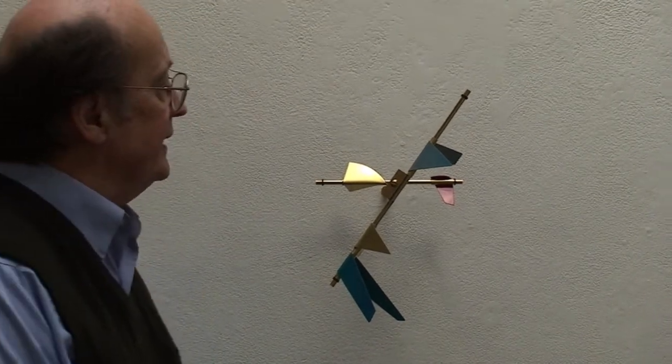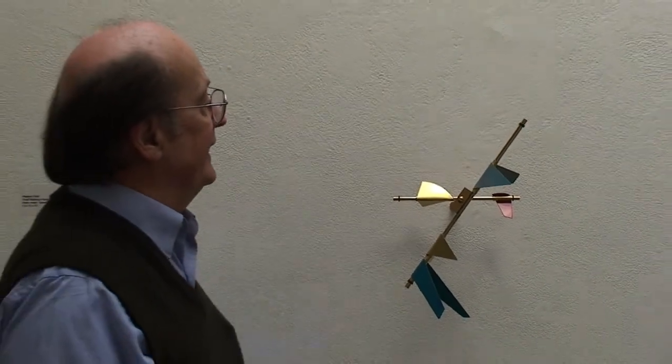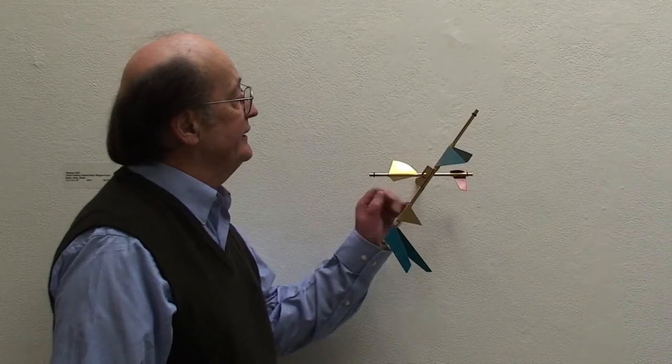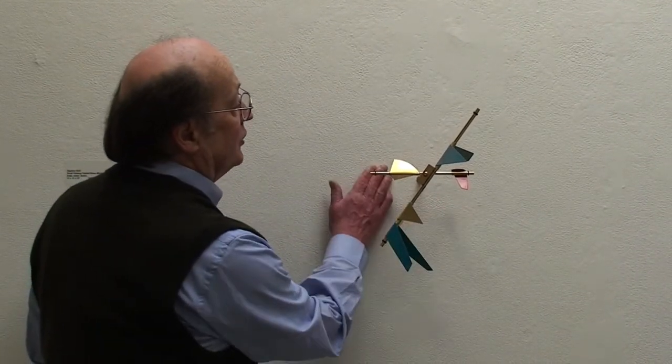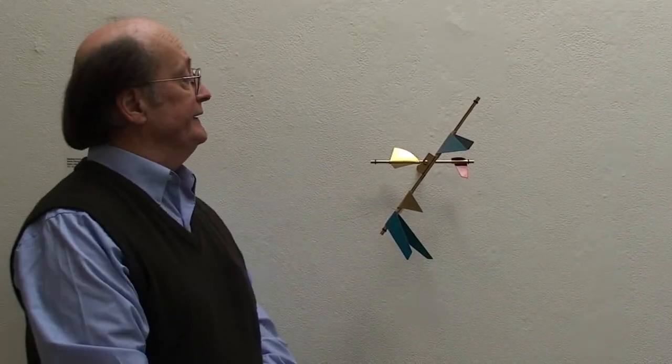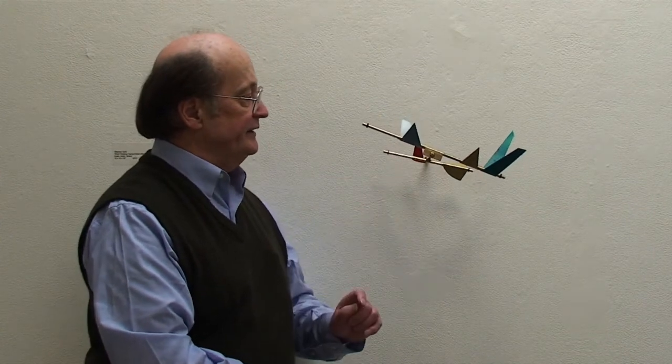So this is a piece made of brass, tubing, rod. The motor, of course, is on the other side of the wall. And I've made some nice shapes with the flat brass and then bent them. And I've also used a little spray paint for color, because I really like this red. And I like the blues.